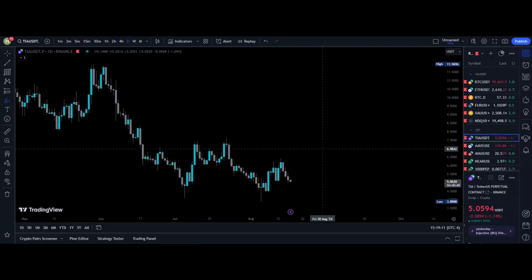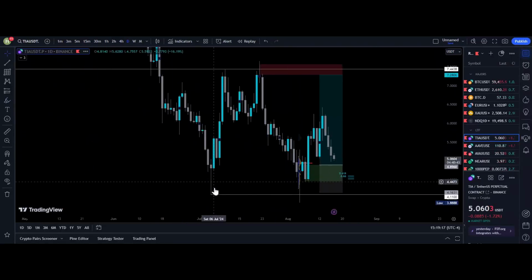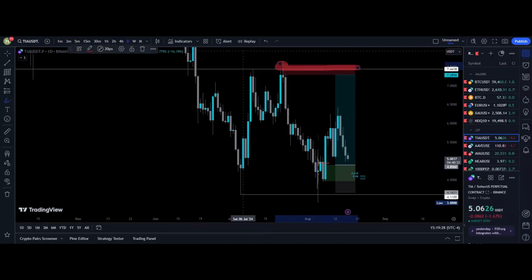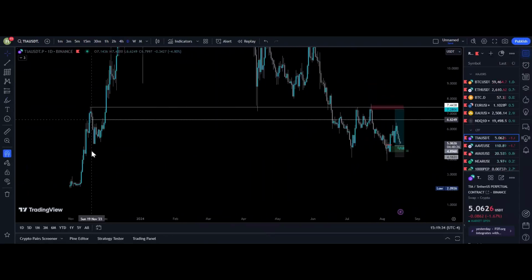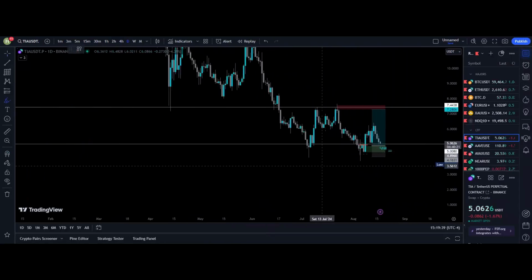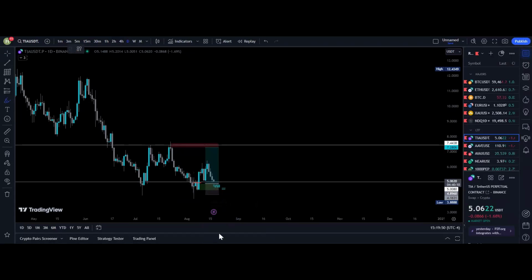Right now, let's do TIA as well. We are almost getting near the demand now. Again, range low, range high. Price tapped the range low and formed a demand. This is a level to long, and this is the supply to short. As long as we remain in this range, I'm going to play this range as long as we can. We also have something similar to INJ. We are still ranging. Swept this low, formed a demand. Potentially we will retest this and push towards the supply, then reject back. As long as we are inside it, you can scalp it or maybe swing trade it.